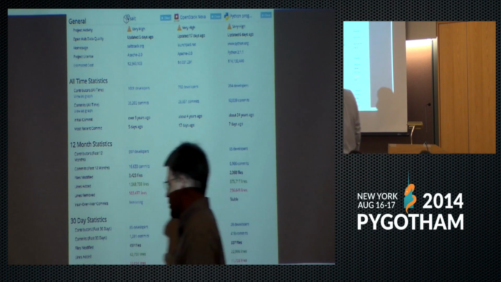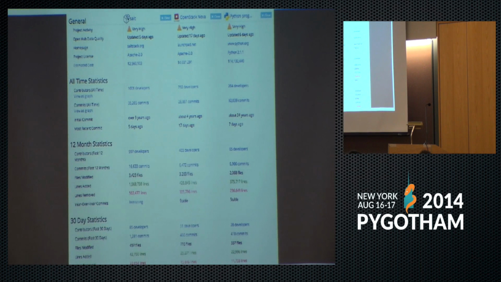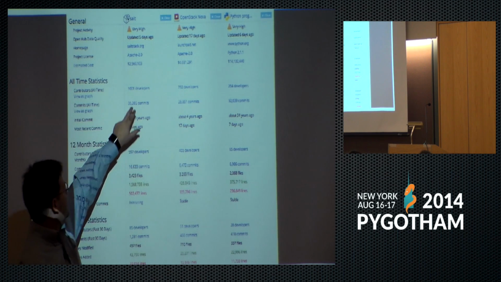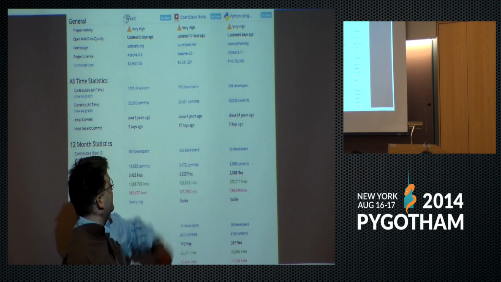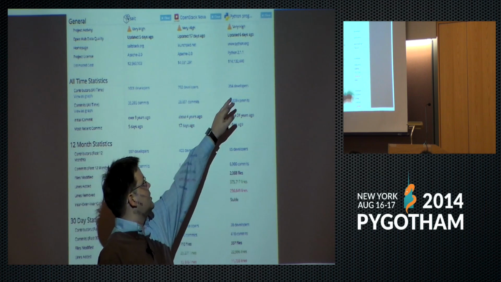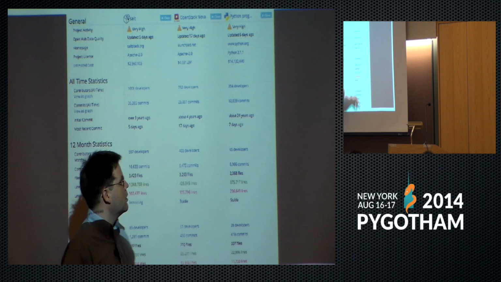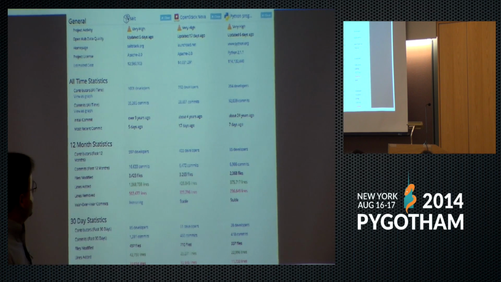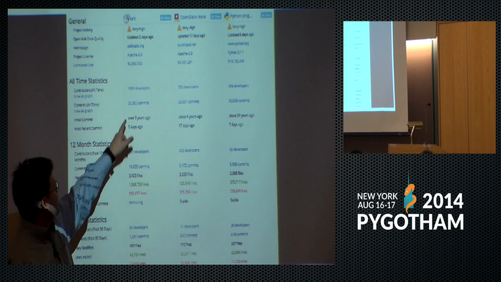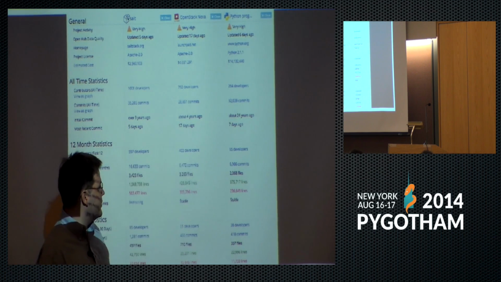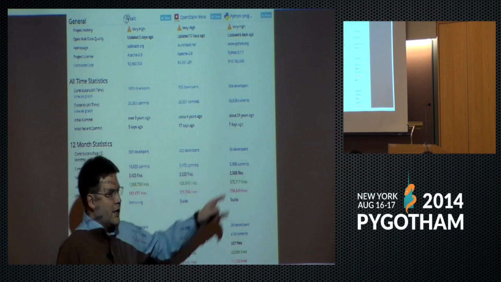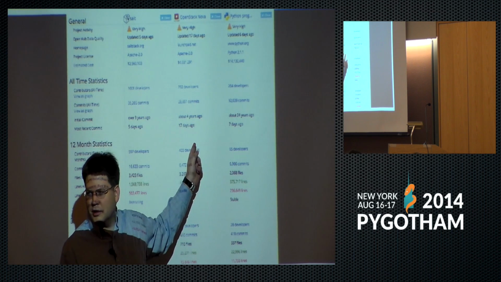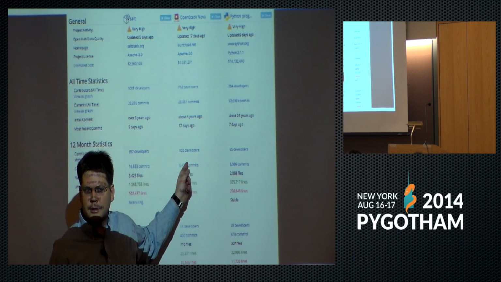And so we come through, and I imagine you can't see this, and this is a rasterized image. But so we've got the all-time statistics here. So Salt has had a little over 1,000 people have worked on the code base. OpenStack Nova, that says 792. And then Python itself, 204. And then we've got the total number of commits and how old the projects are. So Salt's got 35,000 commits, OpenStack Nova, 28,000. Python itself has 92,000. Of course, Python's a lot older than projects written in Python. Funny how that works.